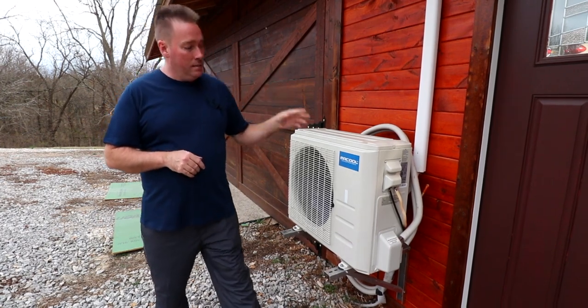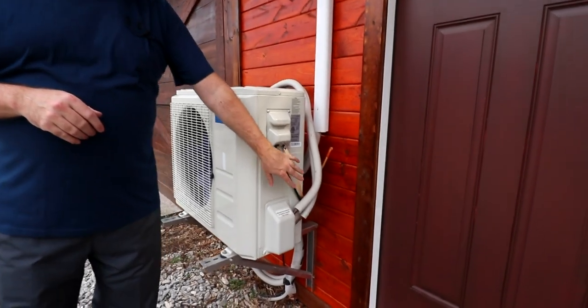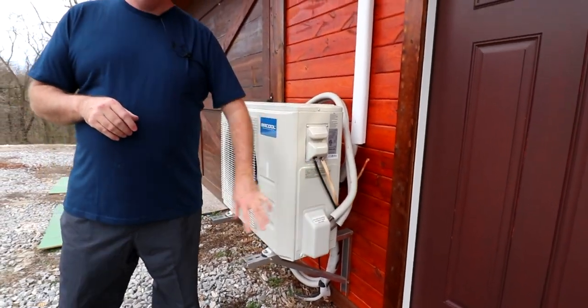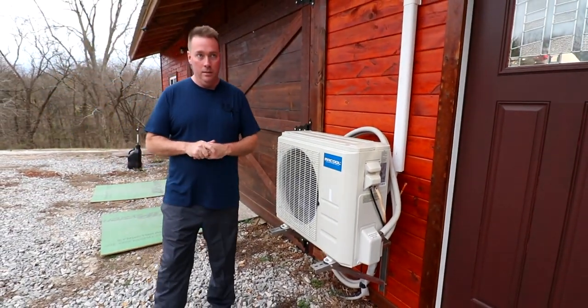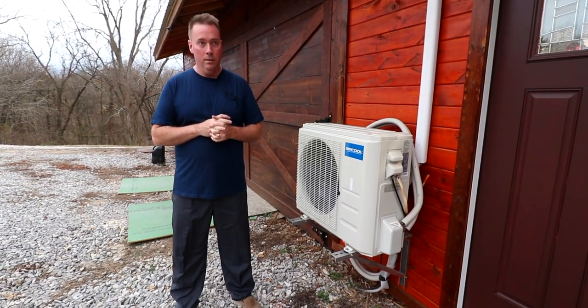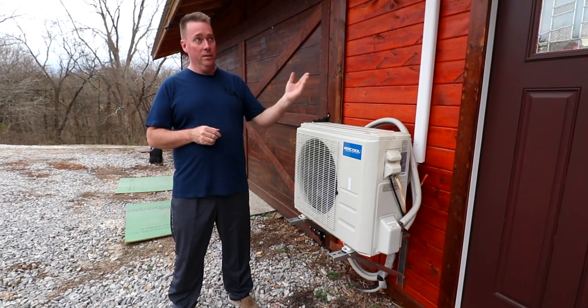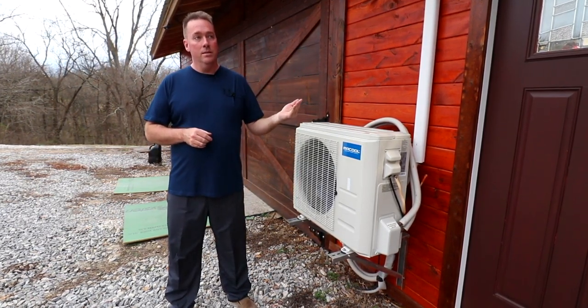When we did this, we need to put the covers on all this stuff. Hasn't been done yet, I know. So we ran this off, was it 312, and you could actually run that off, you know, even smaller. They give you as little as 14 gauge on it, but since we're running it fairly far from the breaker, 20 some feet, we did that.